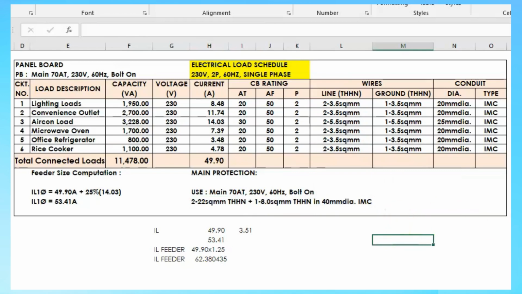So actually we are done. We're done with our panel board sizing for our office area. Therefore, it is actually possible to do this even without an electrical plan.